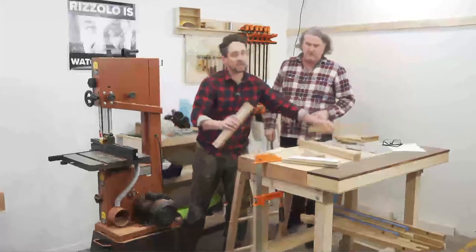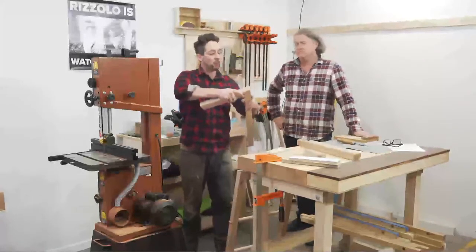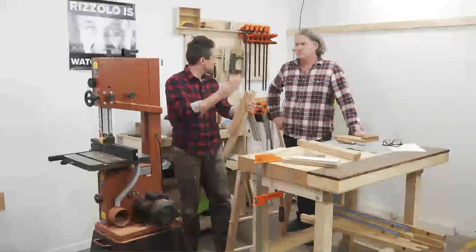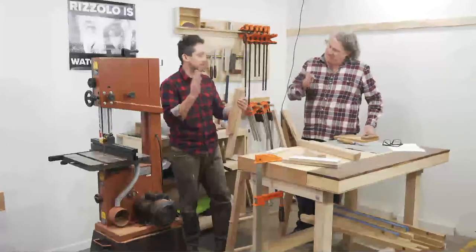Absolutely. Okay, so what we're trying to demonstrate is how to make one of these. Now, we're going to cut the waste out with the bandsaw, but we're not going to be right on that line that John has marked. We're going to be a little bit off it. Because I actually tried doing a cut right to the line just as an experiment. Bandsaws are just not reliable enough. They're not designed for that.